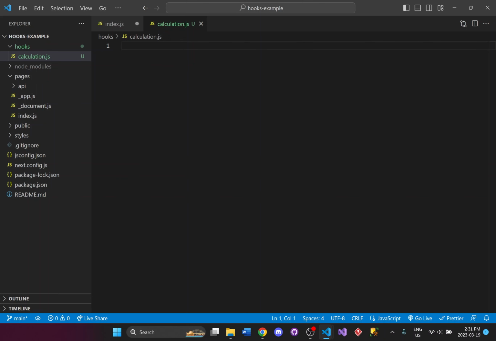and then we'll use these hooks on the page we need. So what we can do is first import useState. And then I'll set up this useCounter.